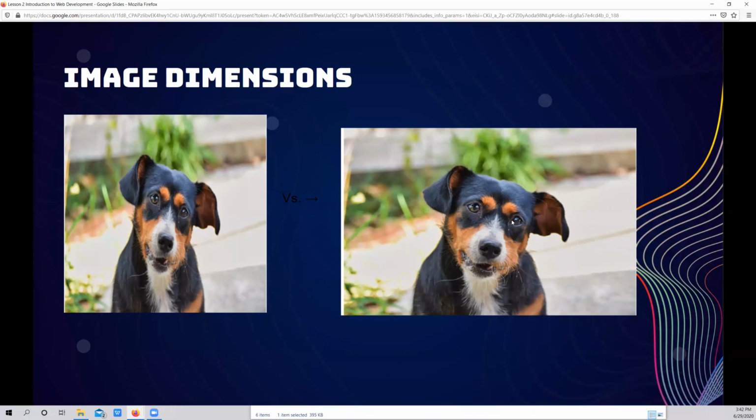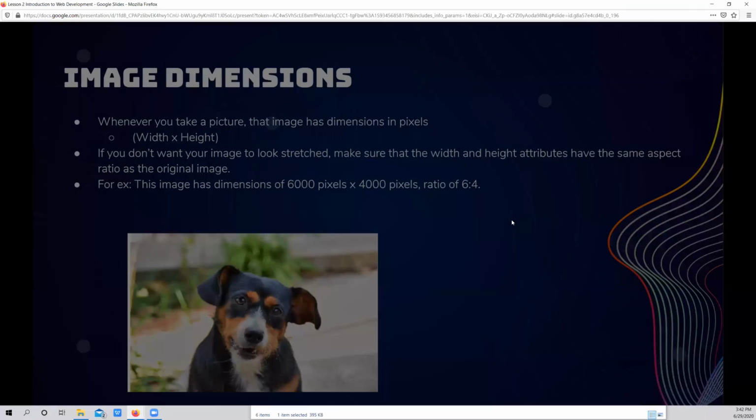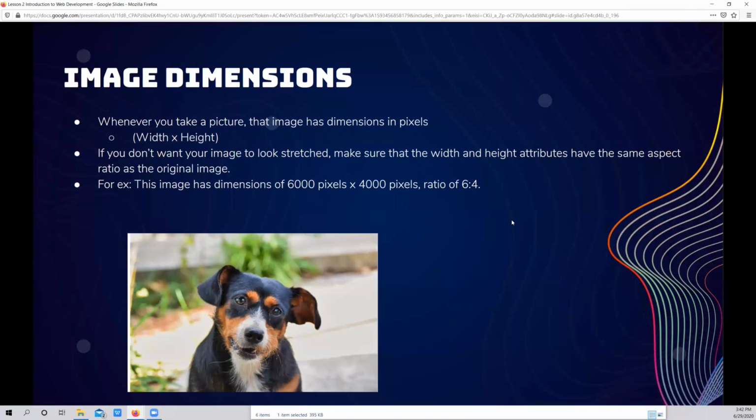So that brings me to another very important concept when we're altering the image's size, which is aspect ratios. When you take a picture using a camera, right?